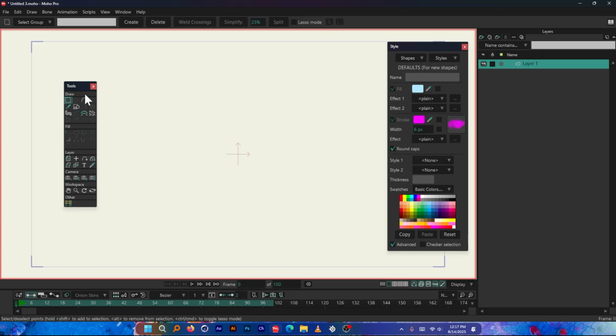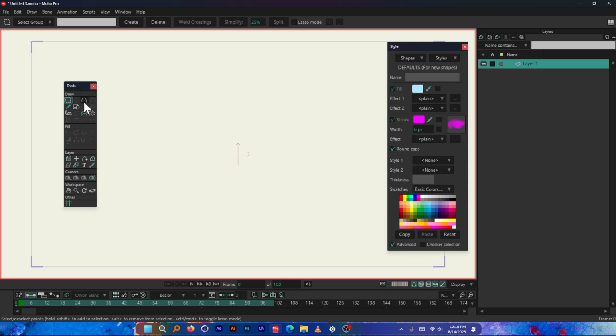Okay, so in this video, let's talk about the draw tools as well as the styles. We'll see what styles are. In order to use some of these tools, it's grayed out. That is because you don't have any sort of a shape or a path, anything. That's why make sure you are in frame 0 in order to draw anything, and also a vector layer should be selected.